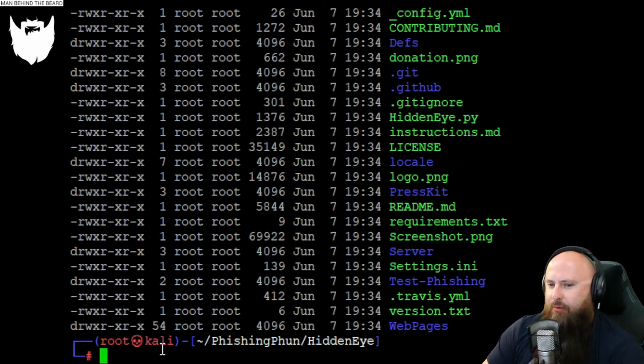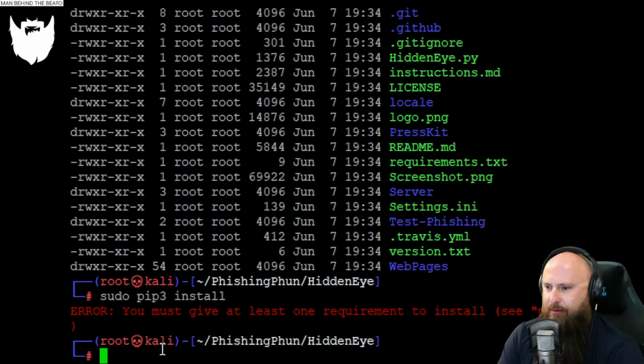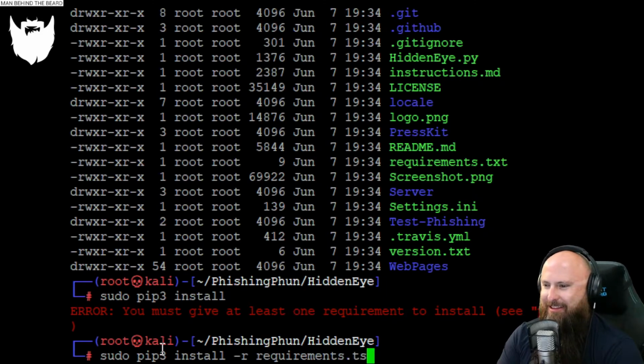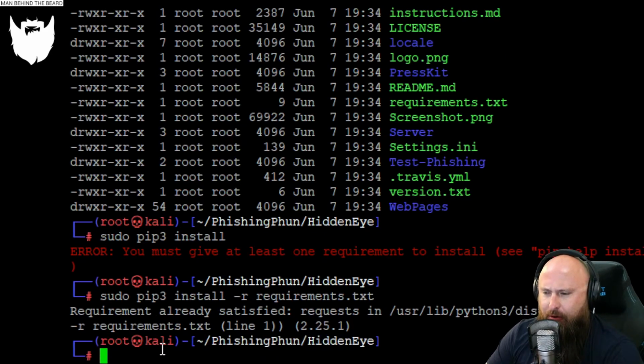So now we're going to want pip3 install. So sudo, I think I already have this, but pip3 install. Helps if you type in the rest of it. Oh, I don't already have this installed. It's okay, I'm not very good at this. All right, so install -r on our requirements. It's going to make sure that those are all installed.